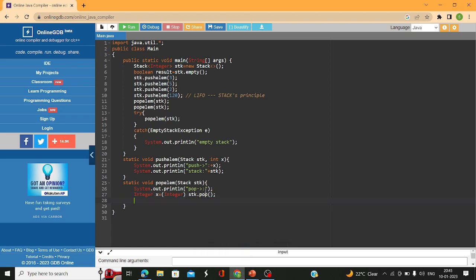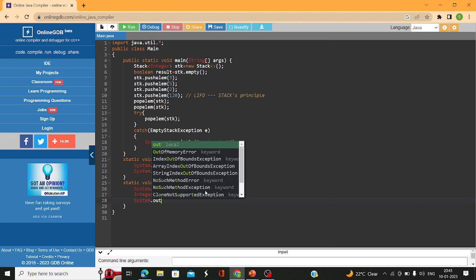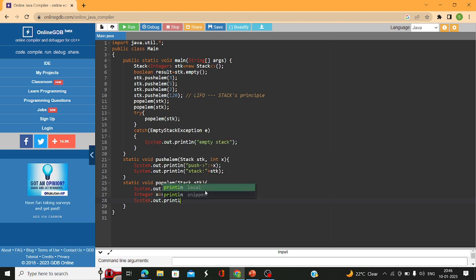After you invoke the pop method and the element has been popped from the stack, you can print what element has been popped or deleted from the stack. But when you're using the peek method, you need not do the print statement, because instead of deleting, it will just return by itself. The peek method, as we have seen in the previous demo, or the top method, will just return the last element of the stack.